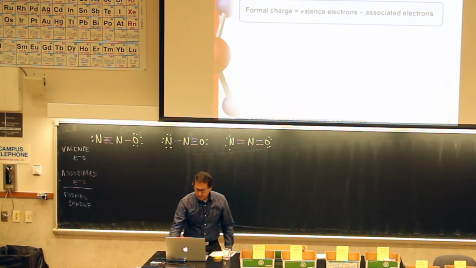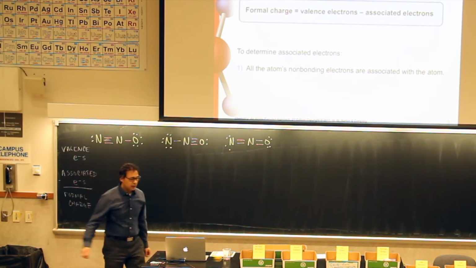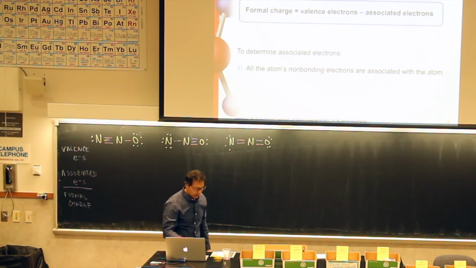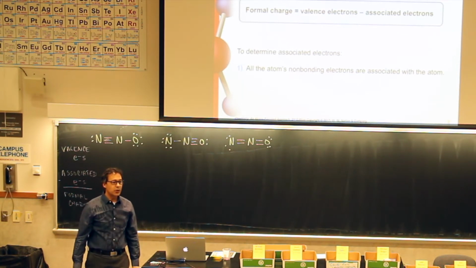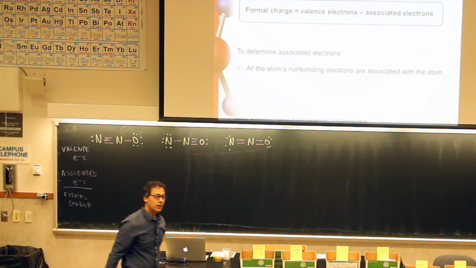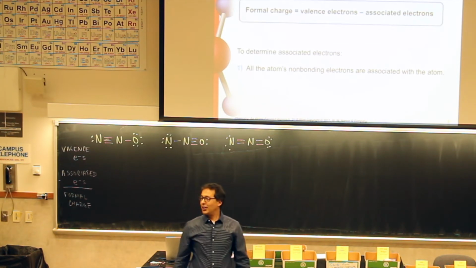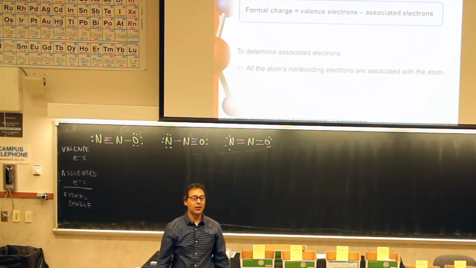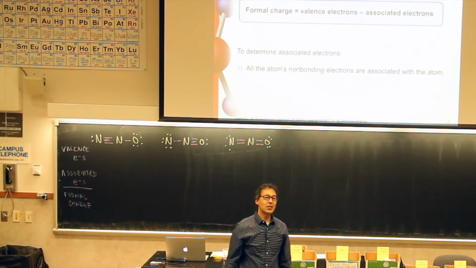How do I do this? Well, to determine my associated electrons, I'm jumping ahead. Let's do valence electrons. We should be good at this. So, for example, did we end with you? It was Sam. Hey, Sam. And Joel with the knees is not here. Oh, man. I keep hoping. Hey, Sam, could you help me find somebody? Somebody smart?